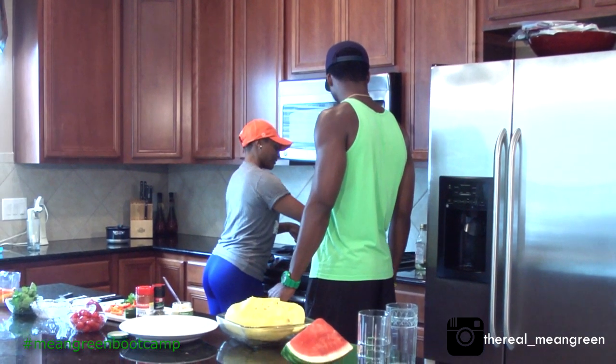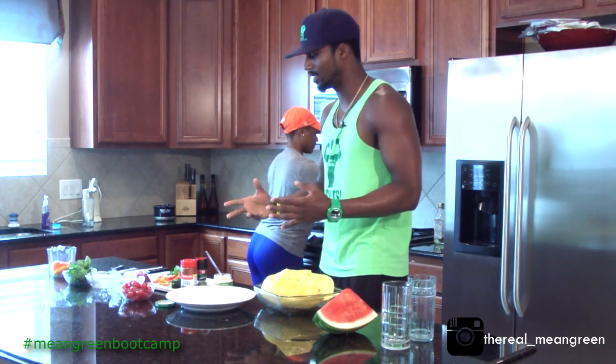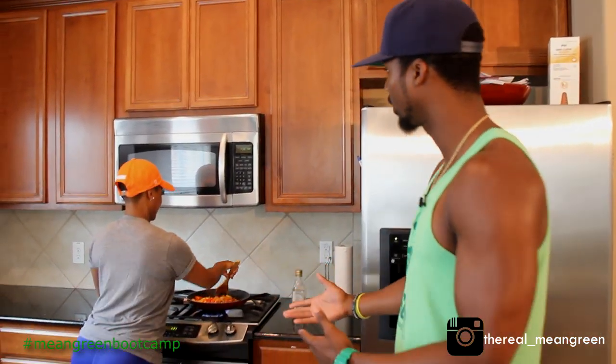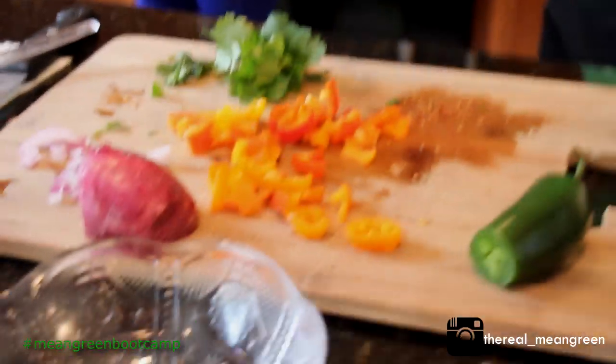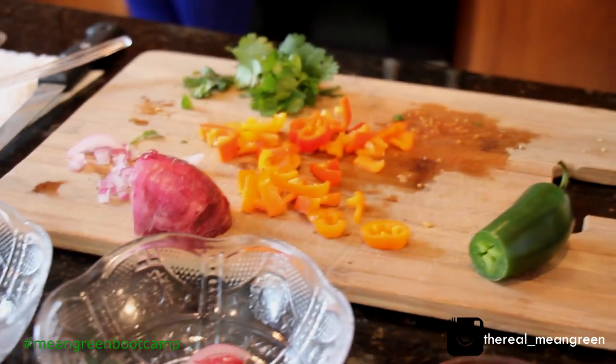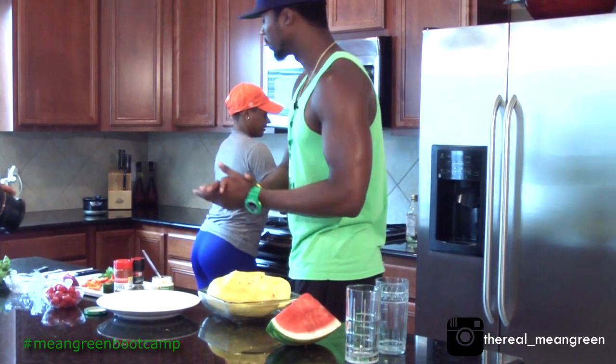See, what I love about eating clean. So many people develop this misconception that eating clean is boring or it tastes bad. Man, look at all these colors. One of my philosophies is, the more colors you have in your food, the better it is for you. As you can see, we have green, red, purple, orange, yellow. All these different colors bring out some pretty cool things.